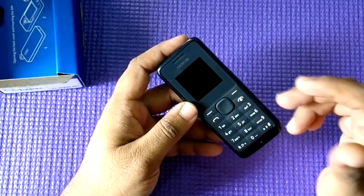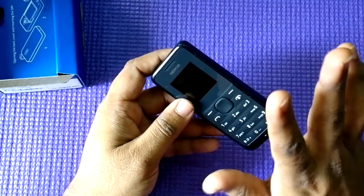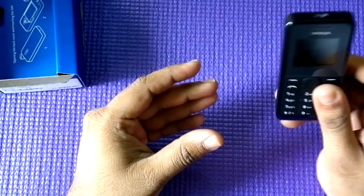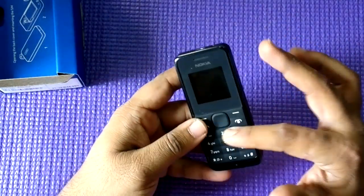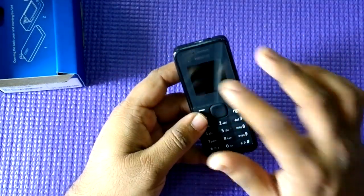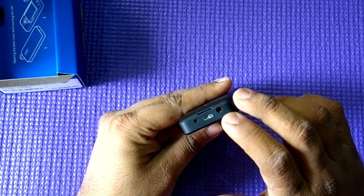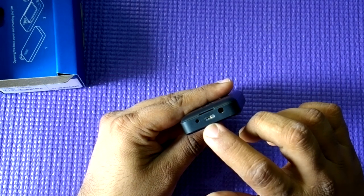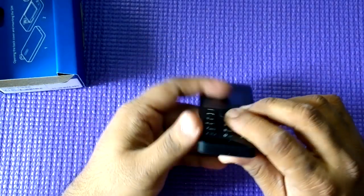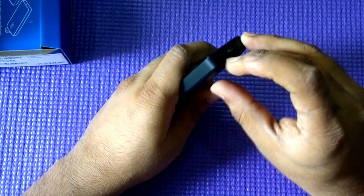This is the menu keypad and there's a very small screen — it's only meant to make calls. There's no 3G here, no internet, no Bluetooth, no file transfer. So if you want to use this only as a phone but you're looking for a very nice design, this is a great one. On the front the speakers are here, it's a color screen by the way — you don't get a color screen for 1100 rupees. You also have an audio jack for FM radio, the LED torch, the charging port, and the mic.